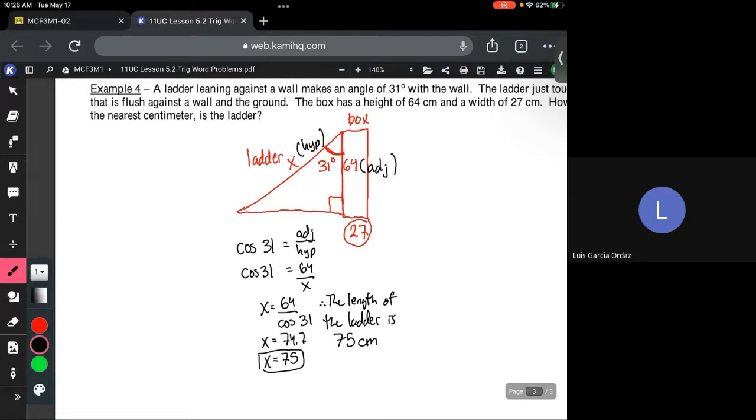So what you can do now is you can work on the questions in the book, and then tomorrow we'll take those up because probably some of the word problems are going to be a bit challenging. So try your best to draw your diagram.